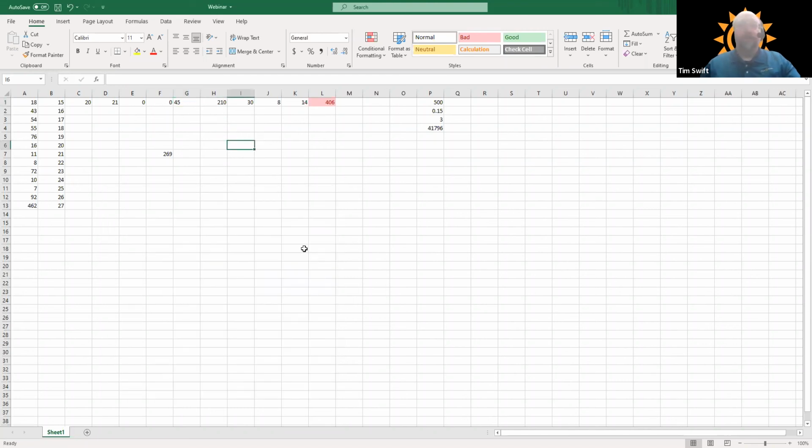You can type stuff in here. See? And then you can have it wrap the text so that it'll pull it down just so that you can see what it's doing. If you need more space, like you want to keep the cell size, you can actually merge and center it. So now these 2 cells are 1 cell. And we can push it back up. So now it's kind of centered. If you double click right there, it'll resize the cell so that it's the height that it wants it to be instead of being some weird height. And you like uniformity like I do, because uniformity makes me feel better.